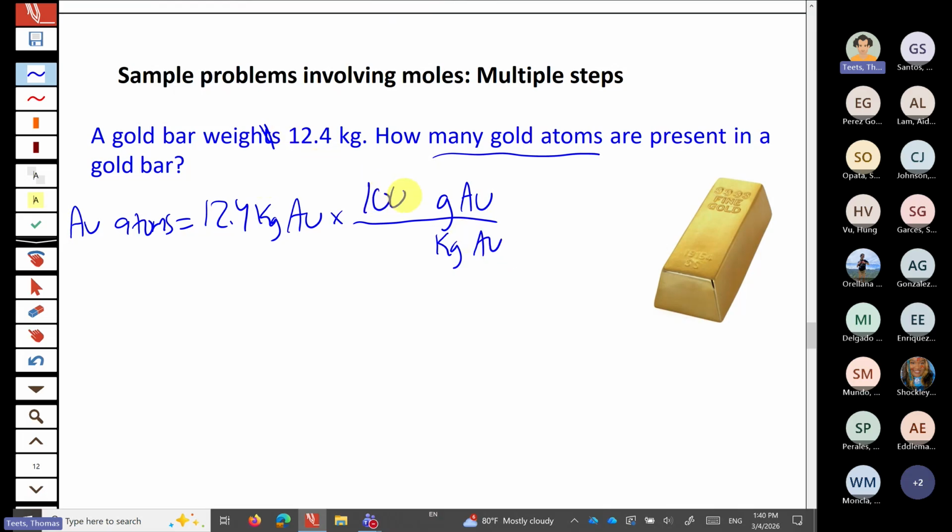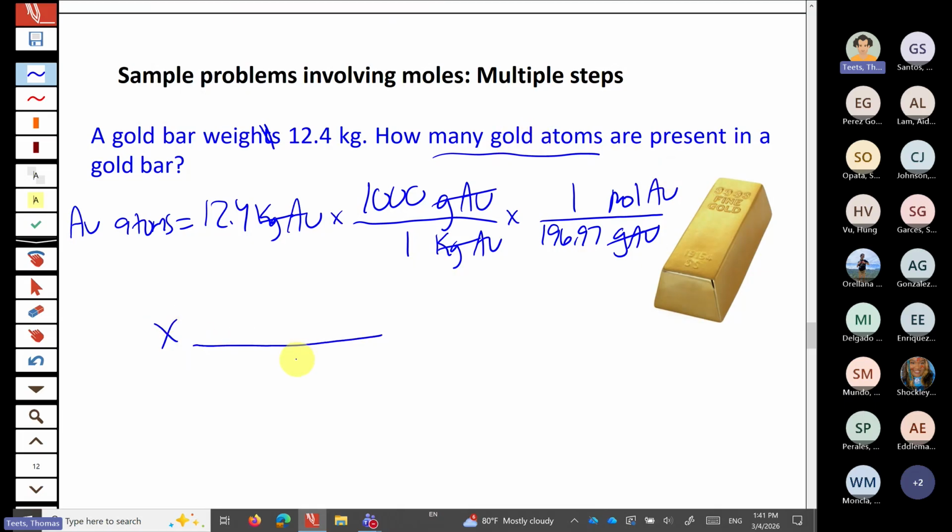So there's 1,000 grams, 10 to the third grams, in 1 kilogram. Now we can convert that into moles. We saw earlier that the atomic mass of gold is 196.97. We got that off the periodic table. So we want grams to cancel, and we'll get to moles that way. So we want to put the atomic mass in the denominator, which is the mass in 1 mole in the correct units of grams. And then finally, once we're in moles, if we're looking for how many atoms there are, we should immediately think of Avogadro's number. So we want moles to cancel.